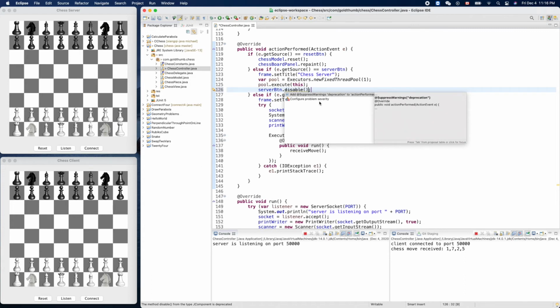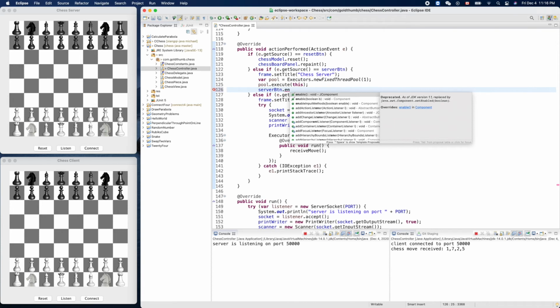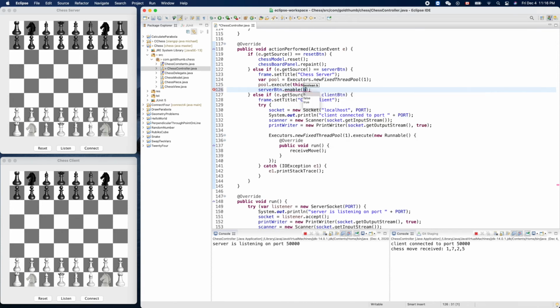Two quick fixes. The method disable from type is deprecated. So what can we use? Enable, this one.